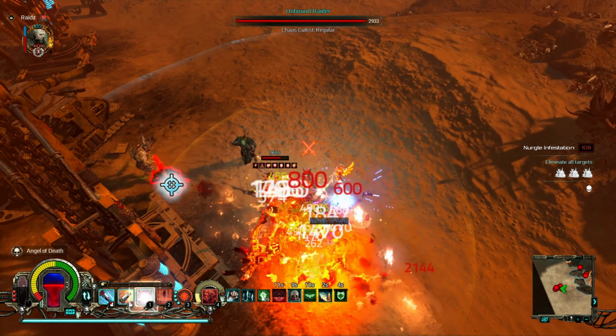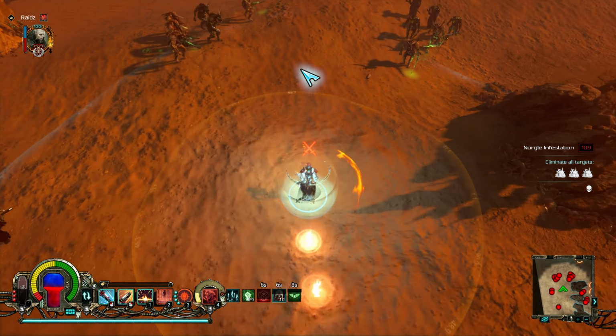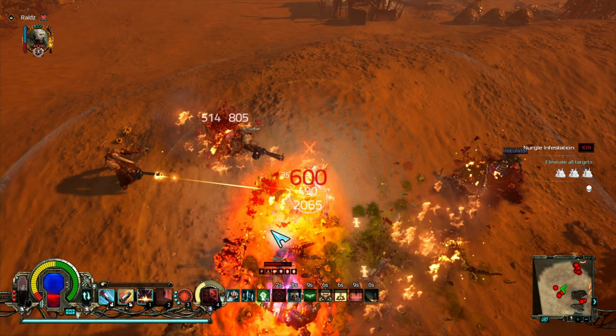As you can see, the damage from our burning areas stacks up our enrage tokens, so we have a good way to gain enrage tokens here, even if we don't play with the channel skill.